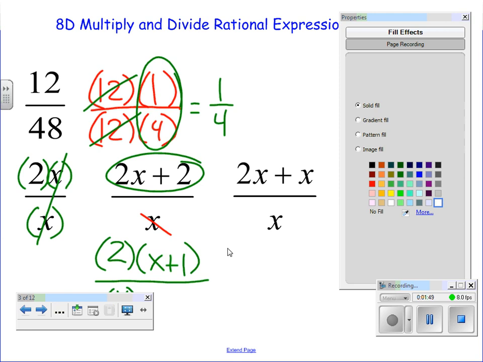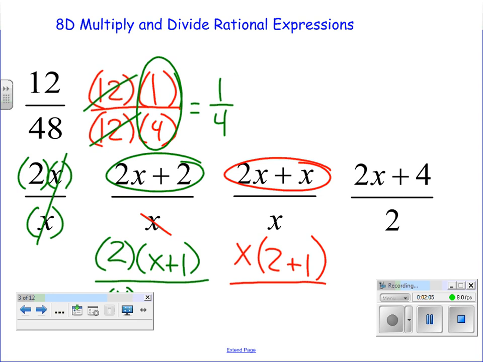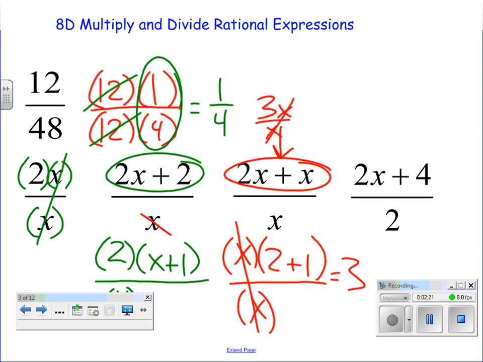And moving on to the next one. Now here, notice if I take an x out of the top, I'm left with 2 plus 1, which can be reduced to 3 over x. This is a very good problem to show us because look at the x's cancel each other out, and I'm left with 2 plus 1, which is equal to 3. A lot of people want to say, can I just combine those right away and get 3x divided by x and cancel? Yes, you can.